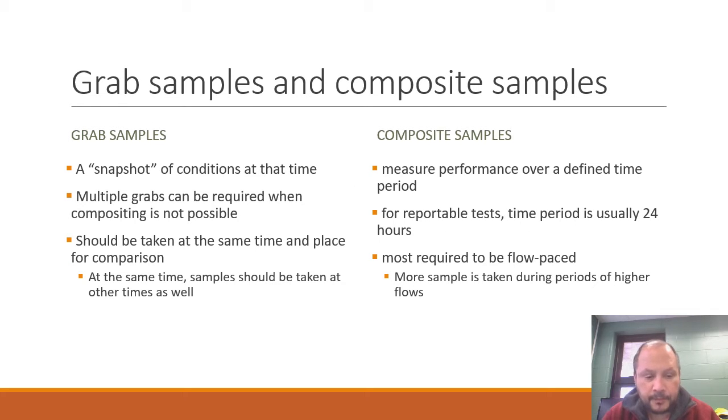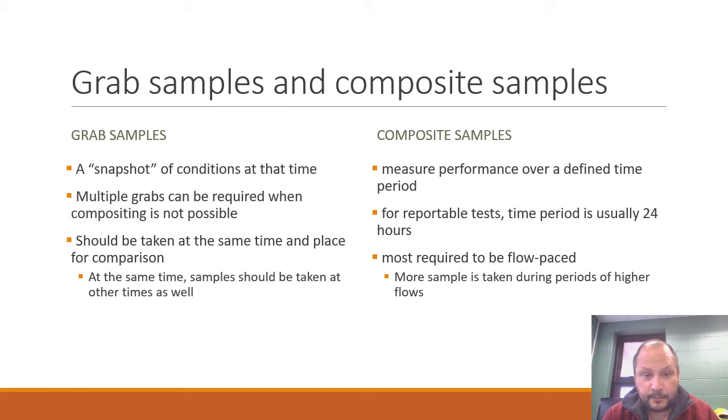Of course, the chapter does talk about different types of sampling, grab samples as compared to composite samples. Of course, a grab sample is a sample taken from a specific location at a specific time. Those samples, of course, only offer a snapshot of what's happening exactly at that moment in that location. Some of the grab samples that we take here at the Perrysburg plant have to be taken for reporting purposes, and they have to be taken a minimum of 3 hours apart.